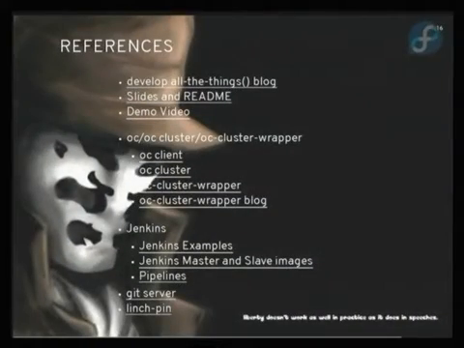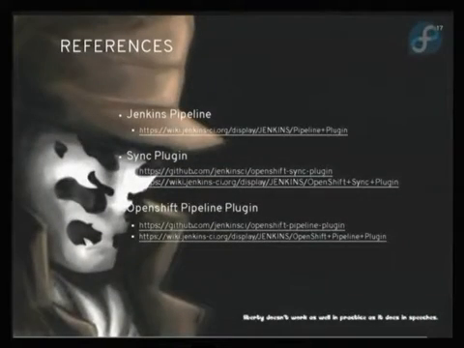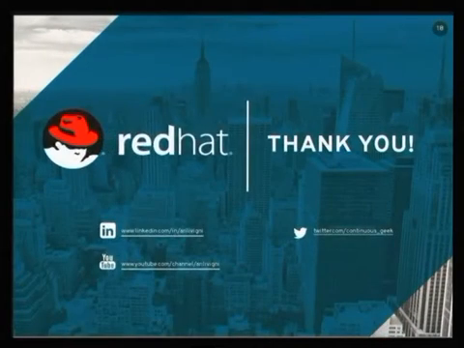So here's all the references. All the slide decks will get posted, but it has everything about the blogs, OpenShift sites, Jenkins stuff, the world. And here's reference to the different plugins that were used here for Jenkins that are already integrated. OpenShift actively owns these plugins, except for the Jenkins pipeline. Obviously, CloudBees owns that, and it's part of the community. But the other two plugins are also upstream, but they are maintained by Gabe Montero in the OpenShift team. Thanks, and questions?